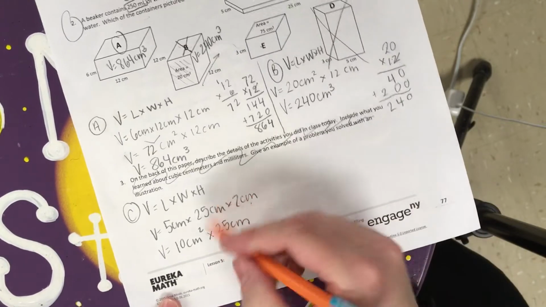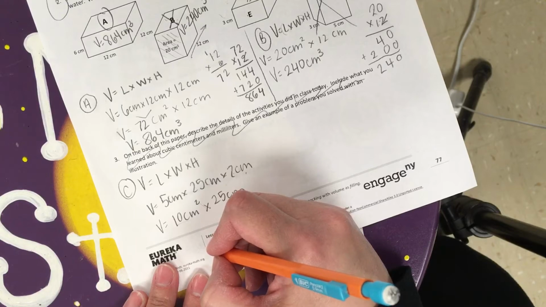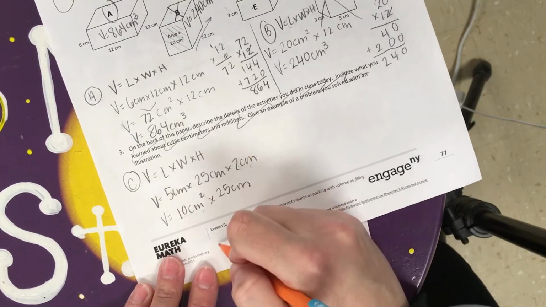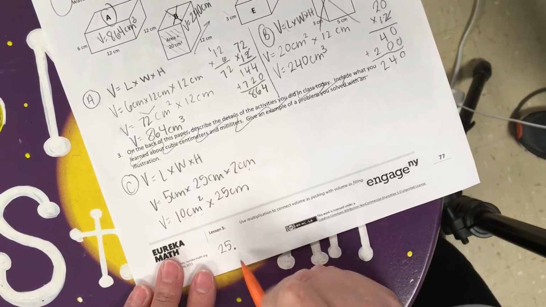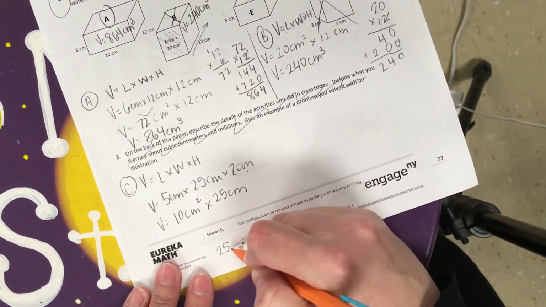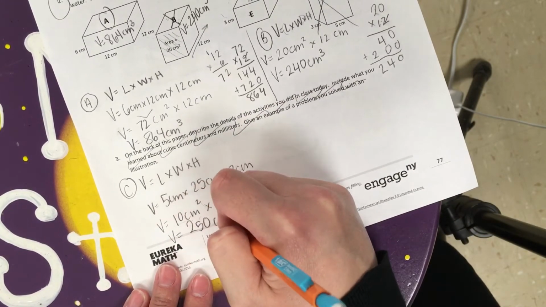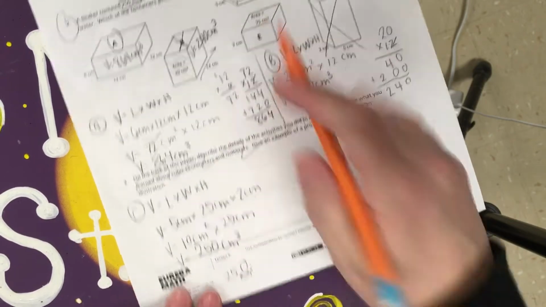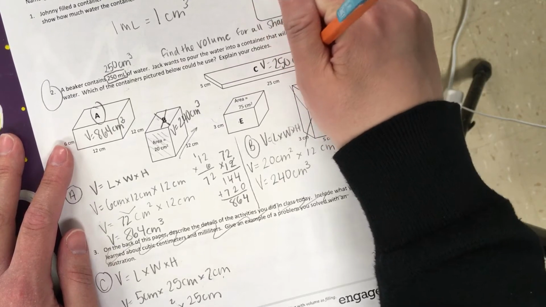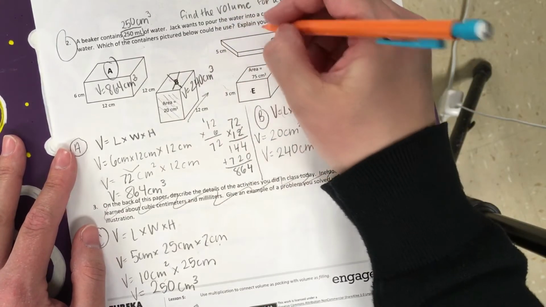Now, we talked earlier today about how if you're multiplying by a power of 10, you can just write down that number, put the decimal point in. Multiplying, we're shifting bigger, and there's 1 zero, so I'm moving one place value bigger. So I put a 0 in there, and I can see that my answer here is 250 cubic centimeters. So for C, we have a volume of 250 cubic centimeters. So C works as well. That's exactly all the water will fit in C.